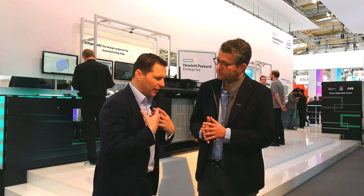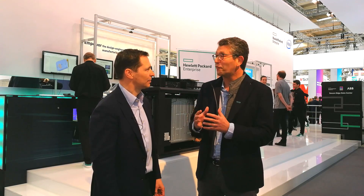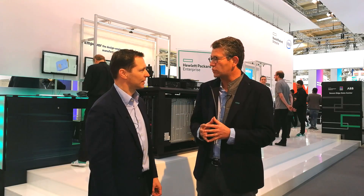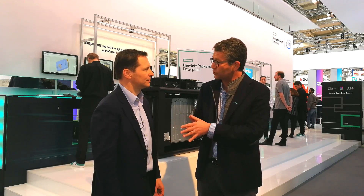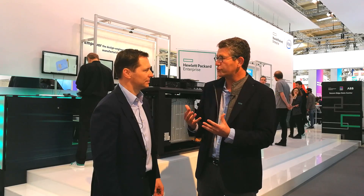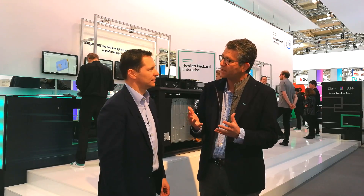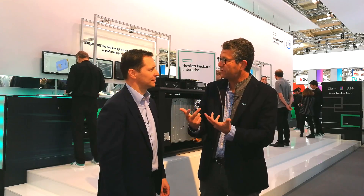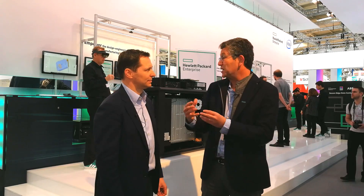If you want to jump on this trend, what are the steps you need to take? We just introduced an offering to help customers make that first move — it's called the Fast Start condition monitoring service. It's today available in Germany, Austria, and Switzerland. It's a combination of consulting services with our EL300, which you can see here, combined with PTC software. We basically help customers define that very first proof of concept with relevant KPIs, and within a few weeks we give them, on one or two industrial assets, the ability to see the power of convergence and Industry 4.0.